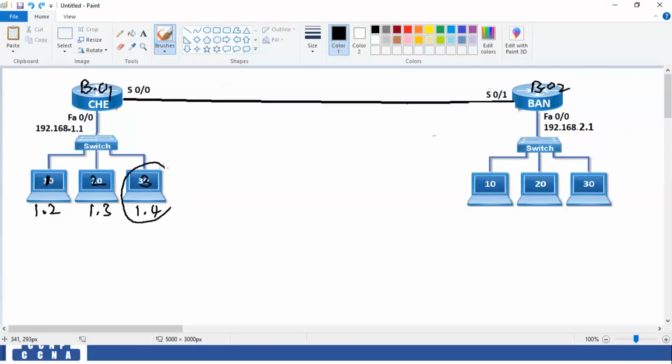Then from 1.4, the user can log into the branch 1 router. Yes or no? Okay. One question: which password will it take?